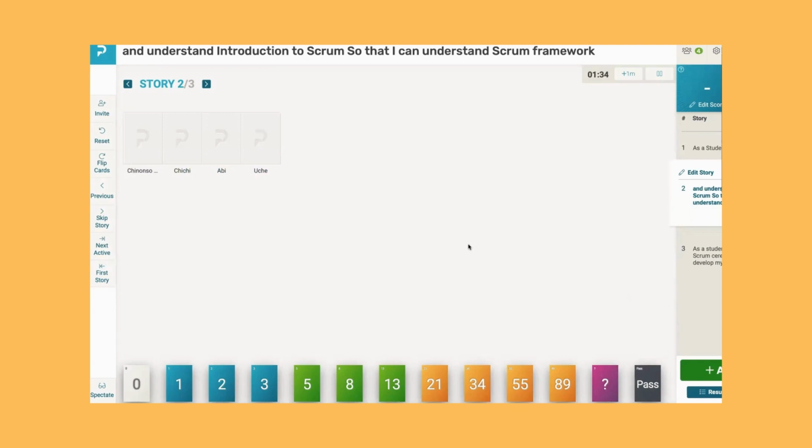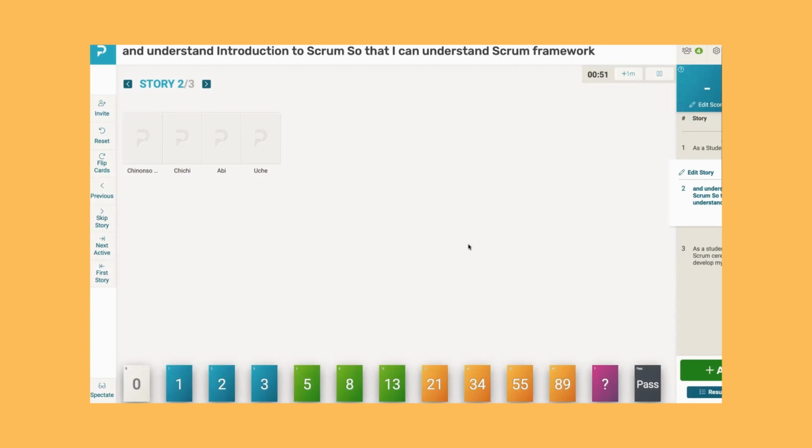If you don't do it this way, another way you can do it is to tell them to send you those story points directly, privately, in the chat. So go to Zoom, pick me and send it to me directly so that nobody else sees it. The reason for this is that imagine if you say it's 3, because Uche has already seen that you said it's 3, he can just say it's 3. But this gives everybody the opportunity to contribute to the story, to see what they think about the story without anybody influencing them. Does that make sense? Yes, it does. Yeah, so that's kind of the idea of this.